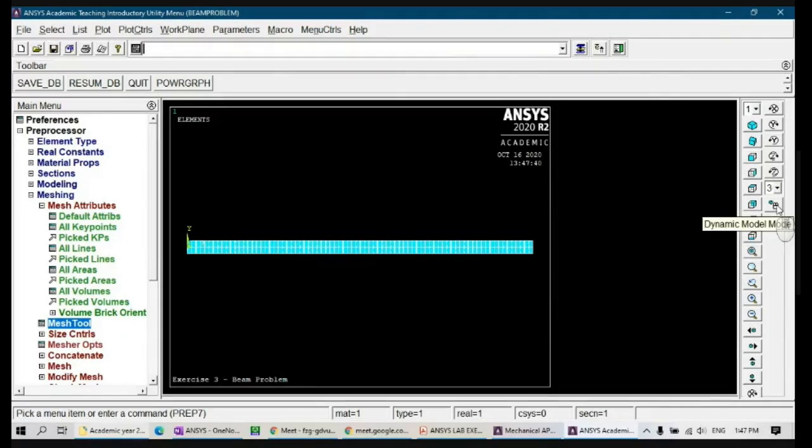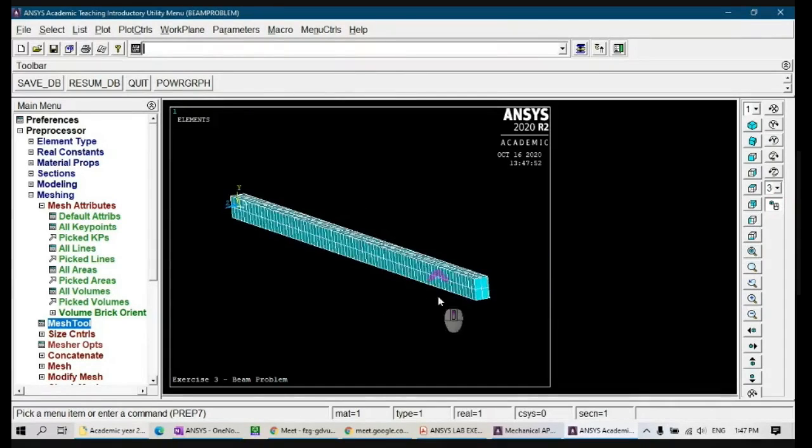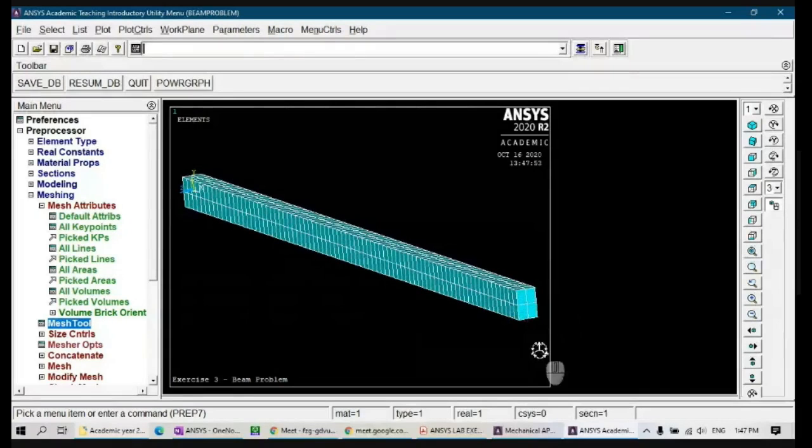Let me rotate and see. Dynamic mode. Yeah, you can see here that my orientation is regular. So it is oriented accordingly. The same thing can also be done for any type of section, say L section or I section. If you want to orient it, you create a key point, click orientation, and then you turn it to 90 degrees. Any doubt up to this?